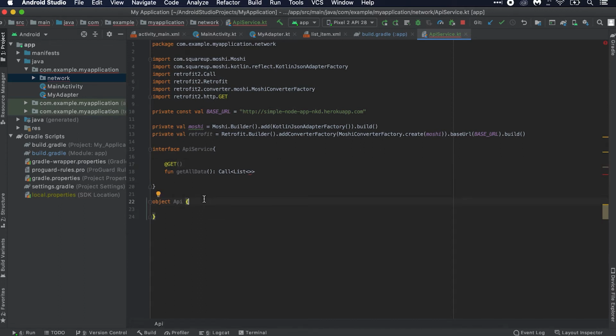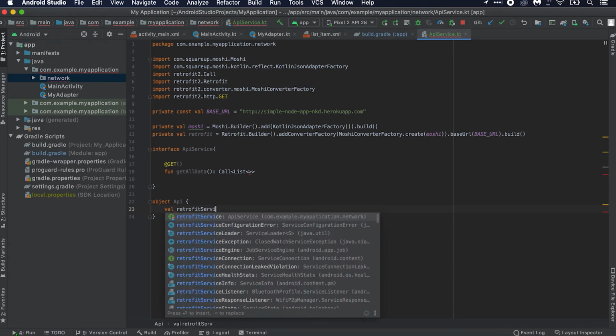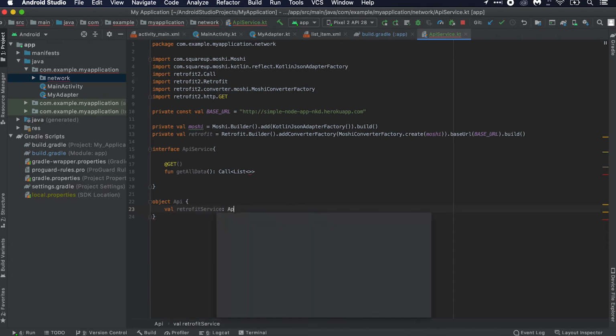Then in this API object we need to create one retrofit service. This retrofit service we will call from our application class.